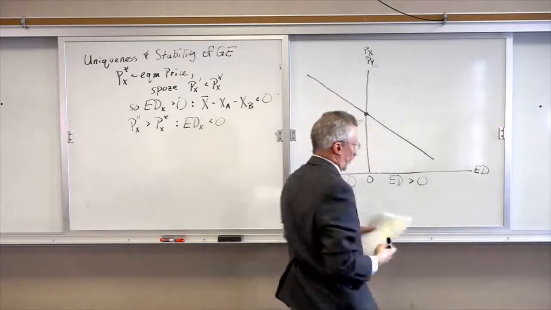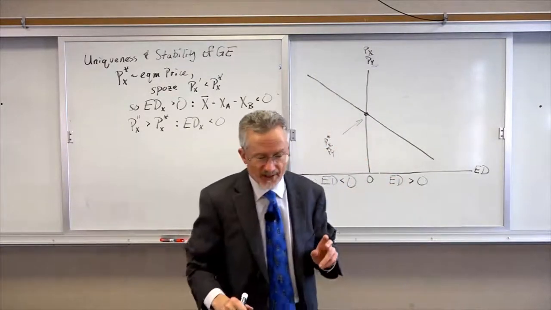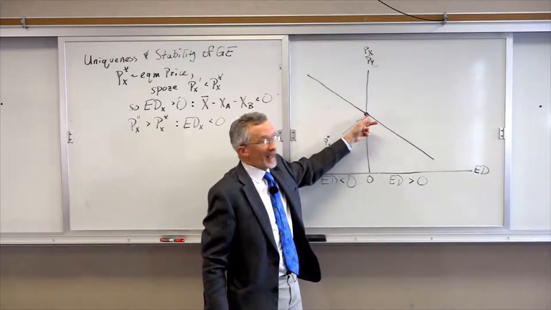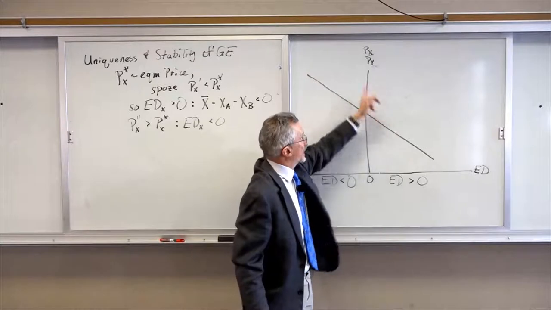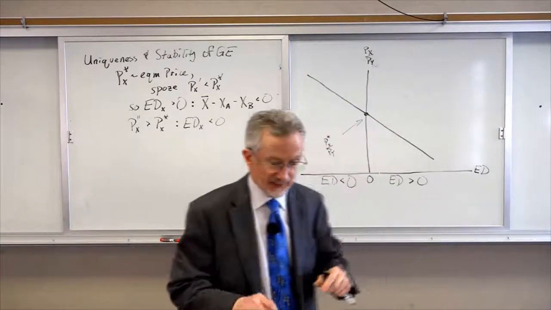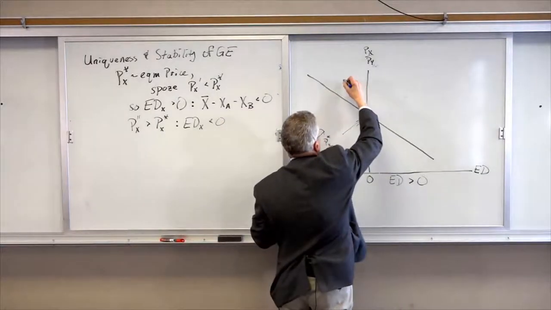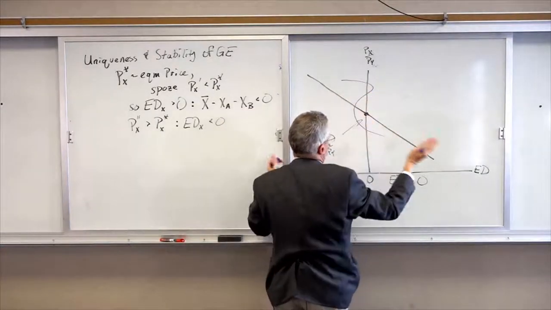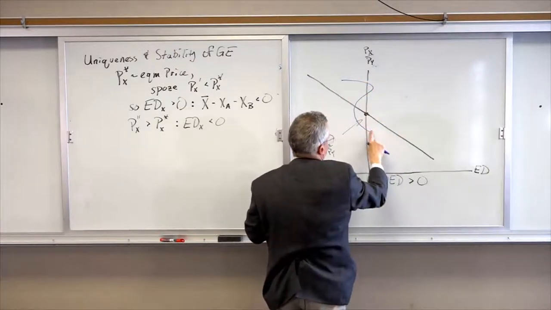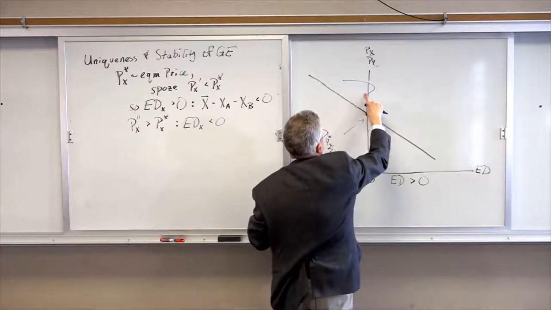And what can we conclude in our simple model? We've just shown existence and we've shown uniqueness. There's no other place where the market clears. What would non-uniqueness look like? That would mean we had some sort of weird function here that was something like that, which shows you've got one, two, three different market clearing prices. Well, we don't have anything like that here. We just made an argument for it.